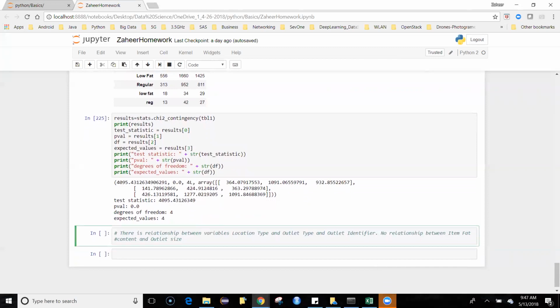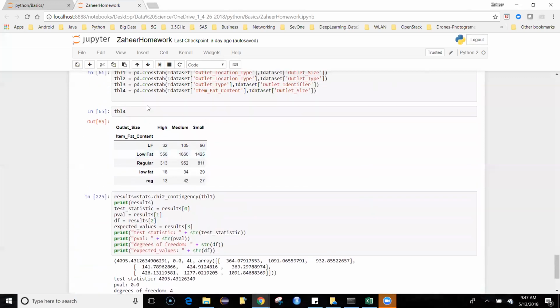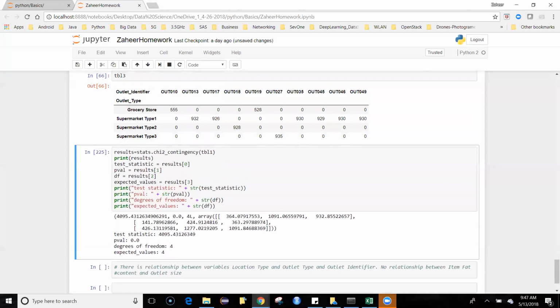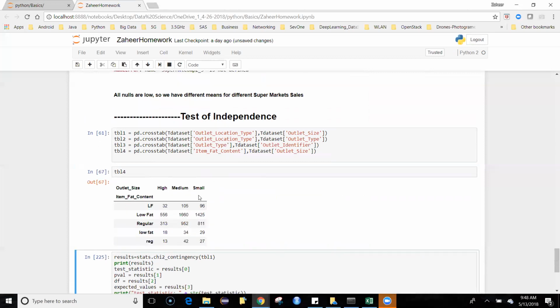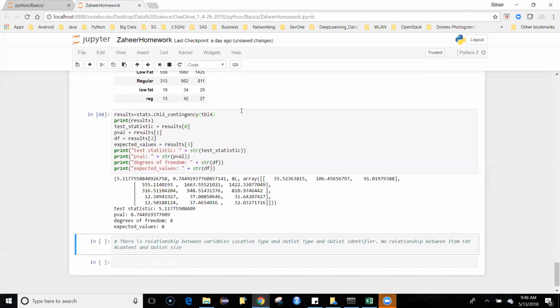So, for example, item fat content and outlet size, there is no relationship. Can you go down to the last one? Not the identifier. Item fat content and outlet size. So what it means is, here there is no relationship. Whether I'm selling fat content or no fat content, or outlet size is big or small, these two are not related at all.